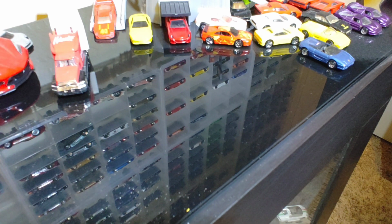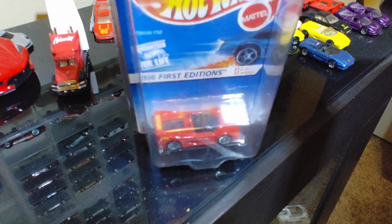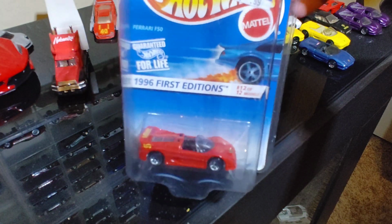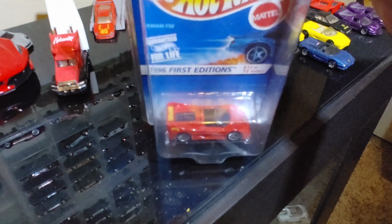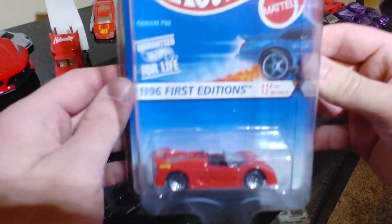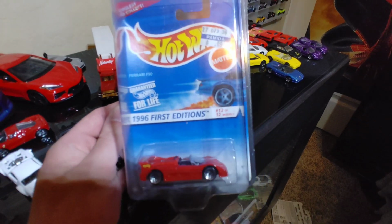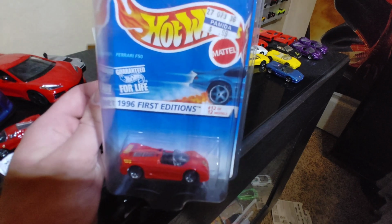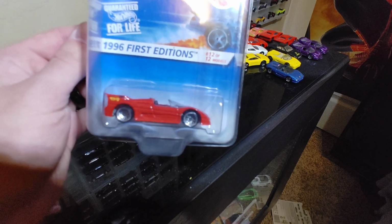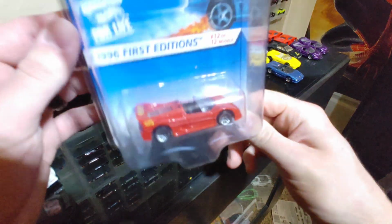And one last one, which is one that I just kind of randomly came across on Facebook and bought. We'll see if you guys see what's special about this one. Ferrari F50 is my favorite car of all time. Ever since I was a kid and I had this model of this car, has been my favorite car. But what's cool about this, if you guys recognize, this is a USA case. Or at least USA card, I should say. And this is a European Ferrari F50.